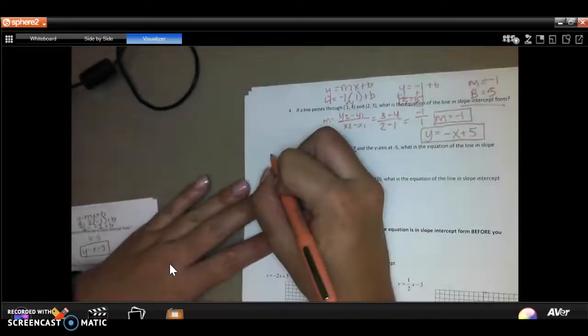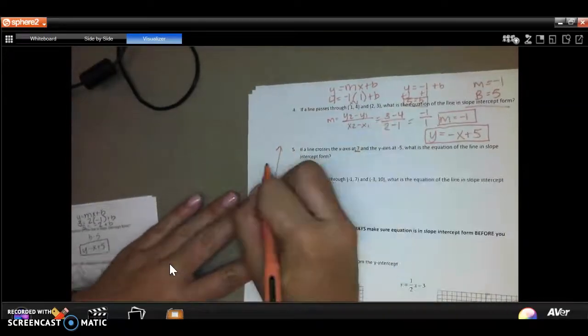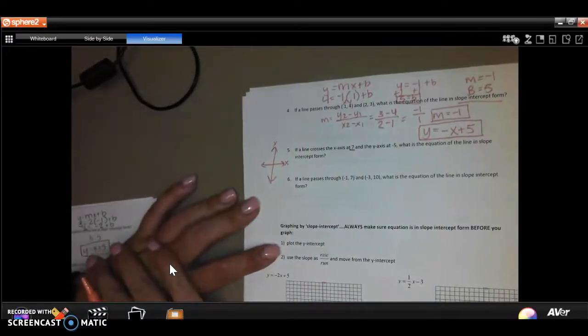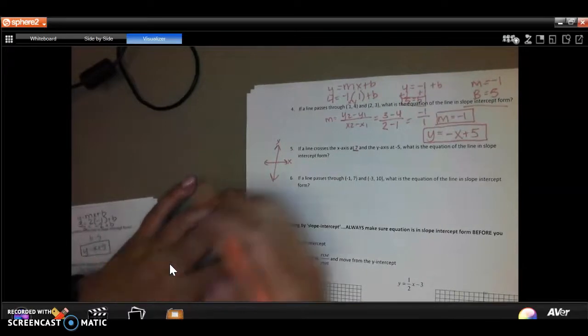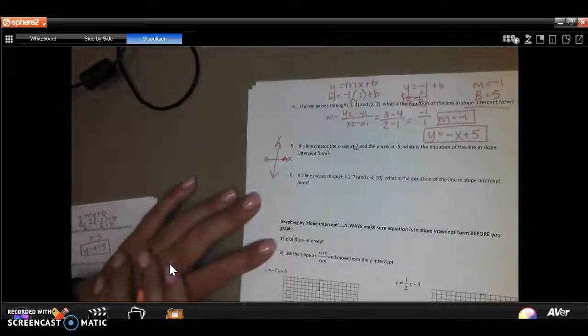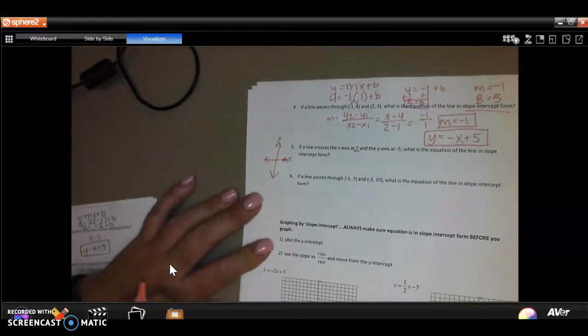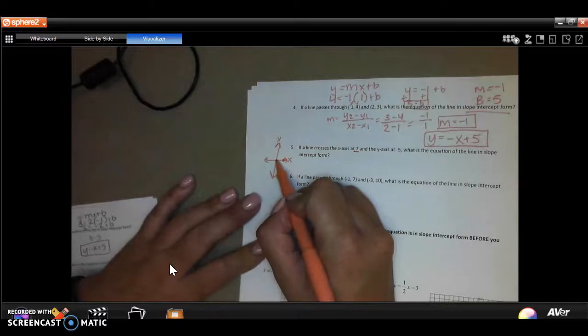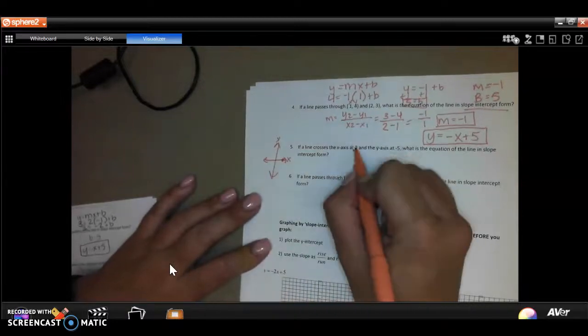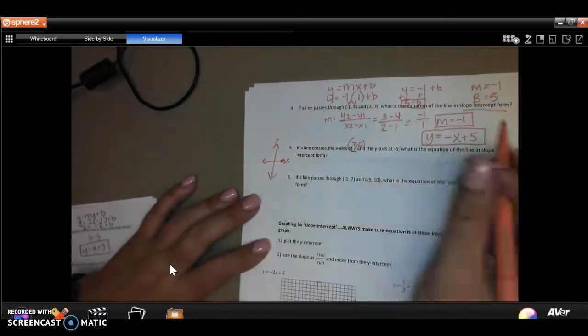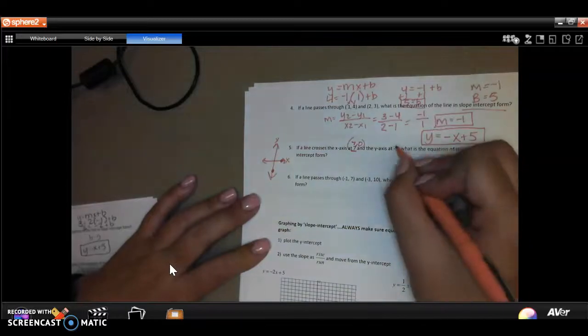This next one says, if a line crosses the x-axis at 7, so let's go ahead and sketch this over here. Sorry, that's a bad graph. I know this is my y-axis and this is my x. They're saying that this line has to cross at 7, which means it's got to be somewhere right in here. It crosses the x-axis at 7. Well, what do you think my coordinates might be for that point? Well, you might remember, if we're graphing this, we start in the middle, we go left to right first. So this point is going to be at (7, 0). And it crosses the y-axis, so somewhere down here, at negative 5.